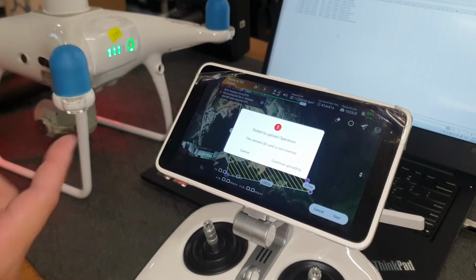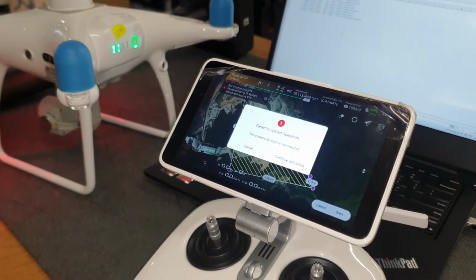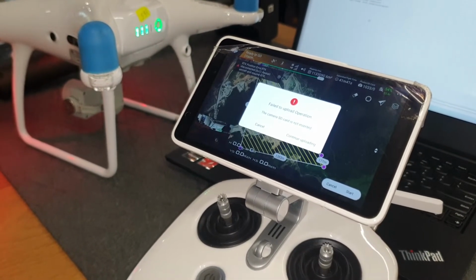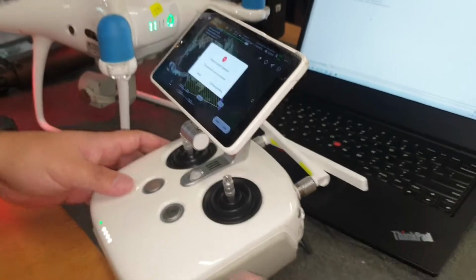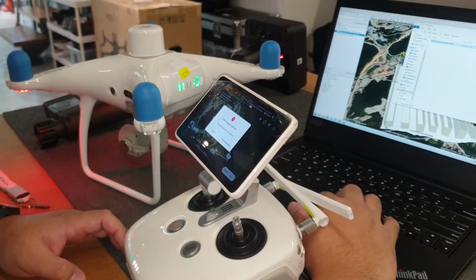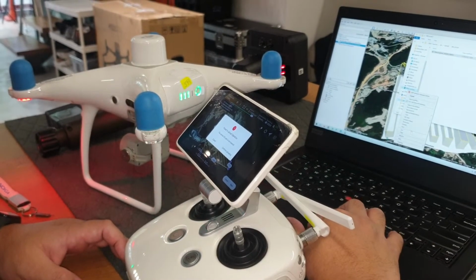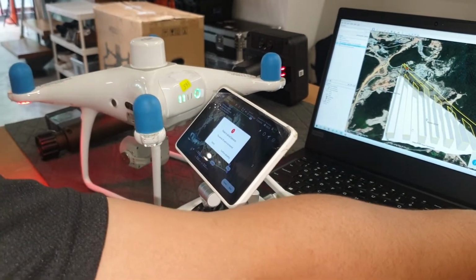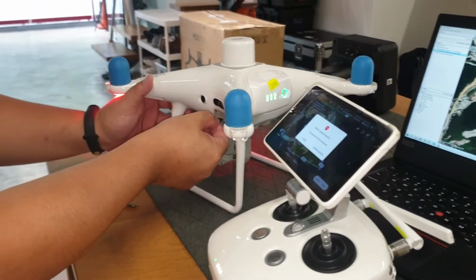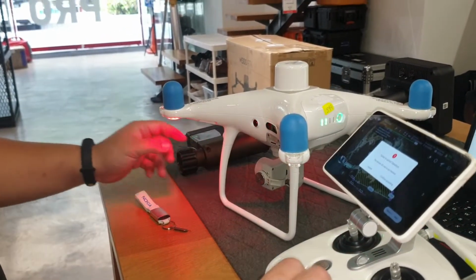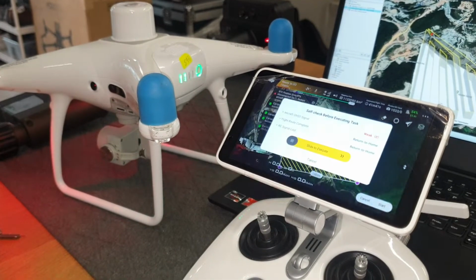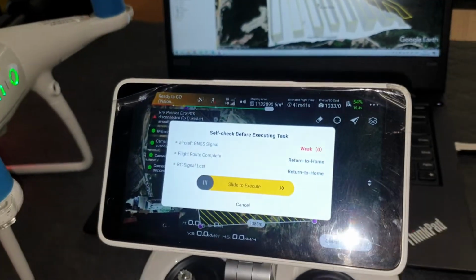So if you don't have an SD card, it'll tell you don't have an SD card. If you don't have enough GPS lock, it'll tell you that and things like that. Swipe, it'll just start flying.